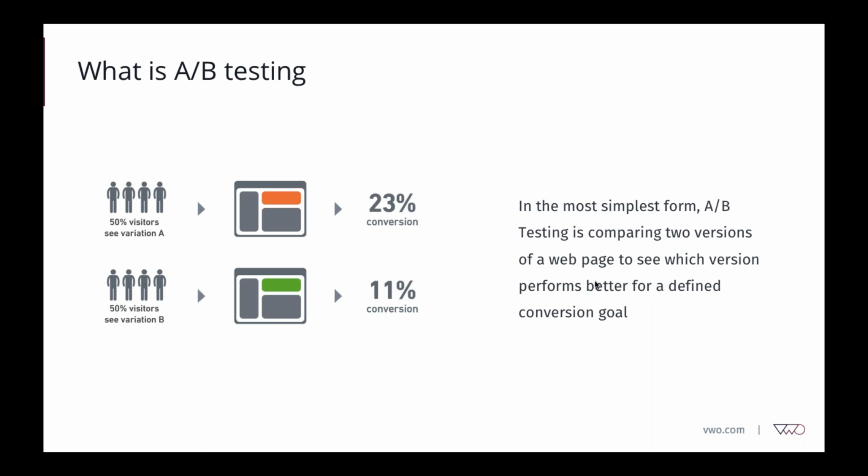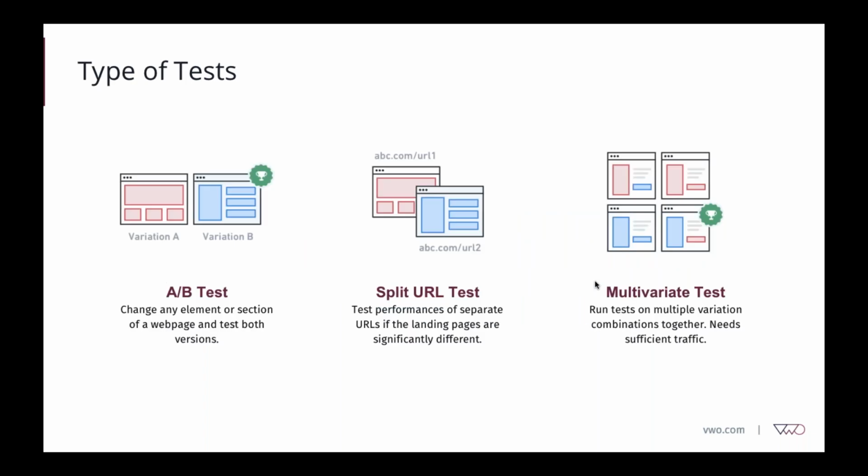So before we start talking about advanced A/B tests, let's do a quick recap of the basics and understand what A/B testing means and what are the different ways you can test your hypotheses. So A/B testing is a method to use data to arrive to a conclusion, thereby removing subjectivity and bias. A/B testing isn't anything new, but has been in practice since many decades in many other fields like clinical research, telecom, retail, etc. When applied to websites, it is about comparing two or more versions of your web page and determining the best versions for your defined conversion goal.